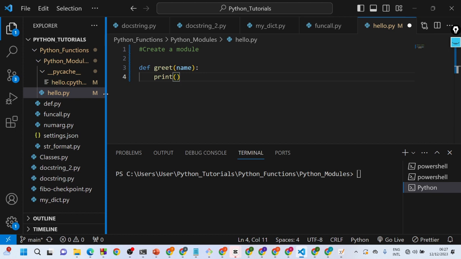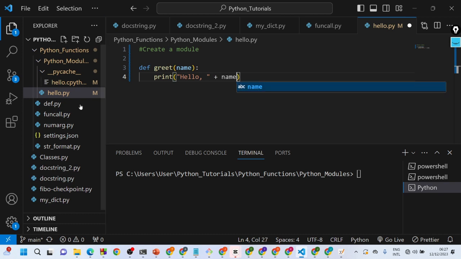Then I'll just do hello, then add a comma, leave a space, and the name of the person I just want to greet. So I'll leave this as just a function which I have created.